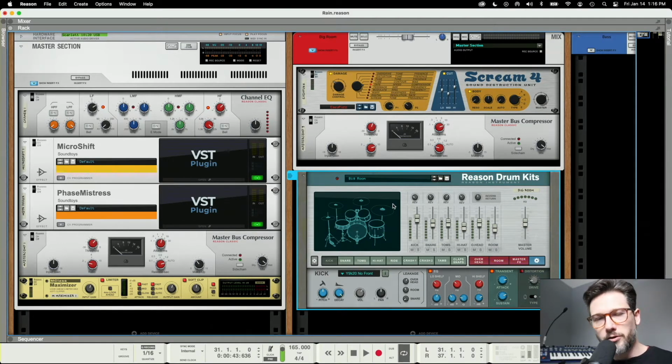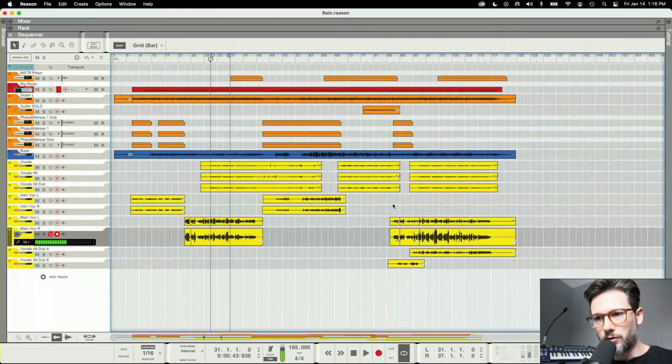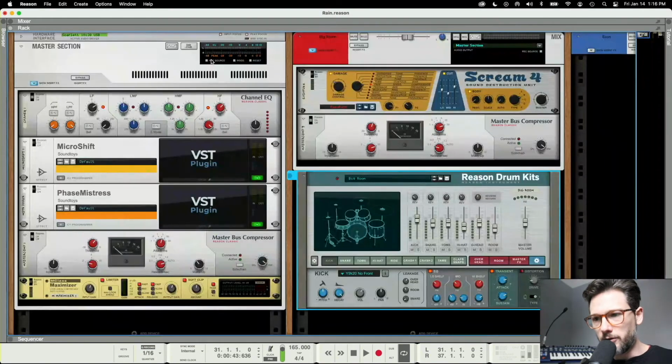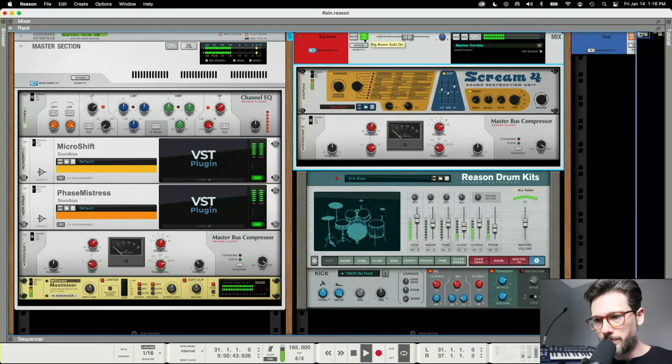So let's listen to the drums a little bit and I'll bypass some of these effects and let you hear how they make up what we're hearing. So we're going to jump here to the drum section. This is going to be the chorus. And let's hear a little bit of playback. So just the drums. All right, so let's hear that if I bypass the distortion and the compression here.